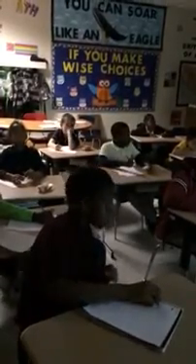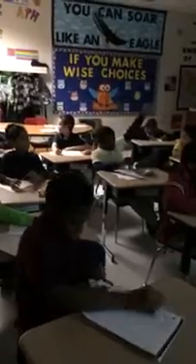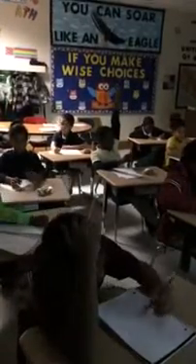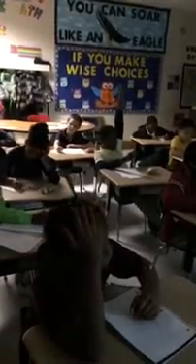Ooh, Tyrone, you are on it today. Alright, who has number 1 finished already? Ooh, Mackenzie, what did you get for number 1? 6. Thumbs up if you agree with Mackenzie. She got 6, so we're just going to put it up here. Alright, so you want to check it, Mackenzie? How would I check it?